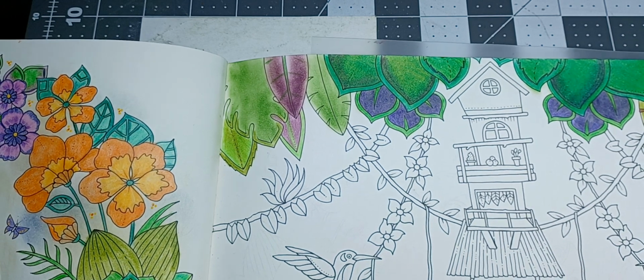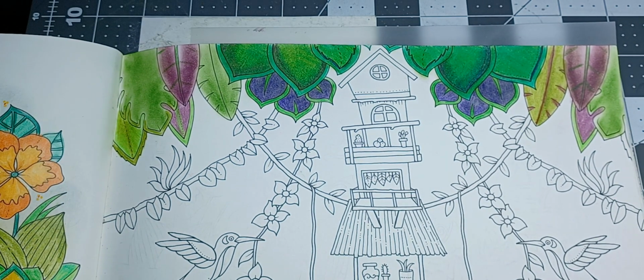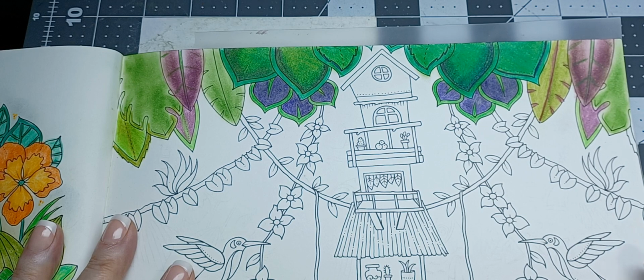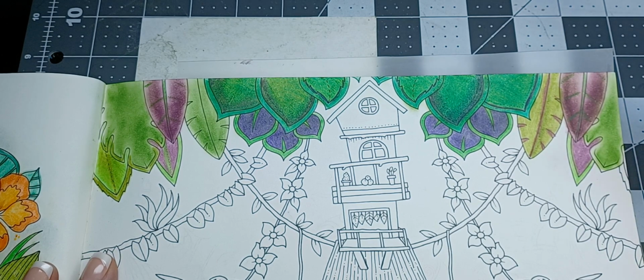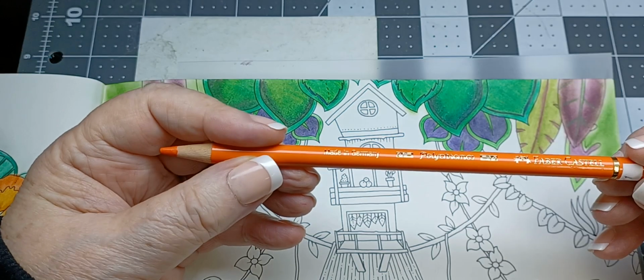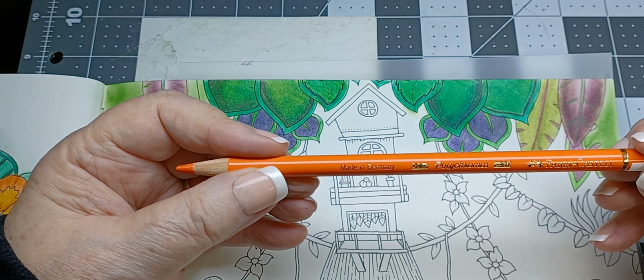So let's get started. And I've got all my colors that I use in this little jar. I always stick everything in a jar that I'm using so that when I come back to it, I am not wondering what color was that. I did make the mistake of that when I first started putting them all away, but now we're putting them in a jar. Okay, so we're going to start with dark cadmium orange 115. These are the Polychromos pencils.